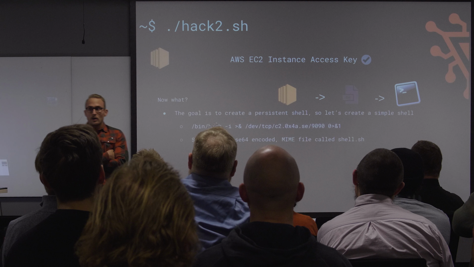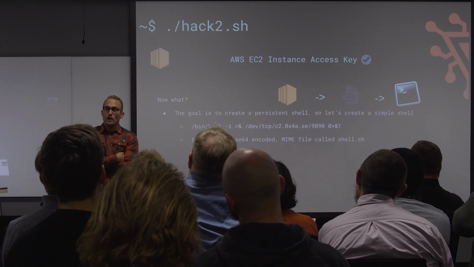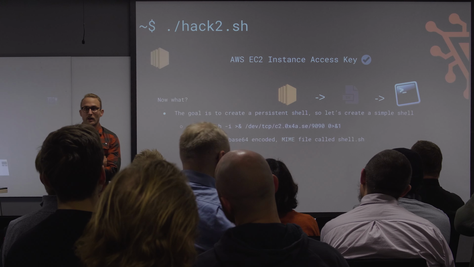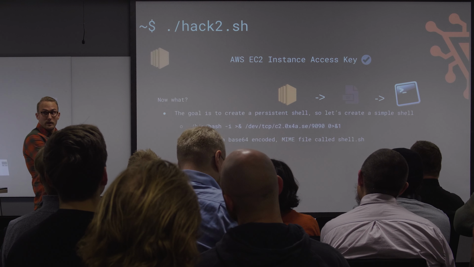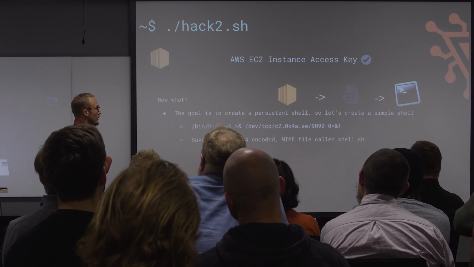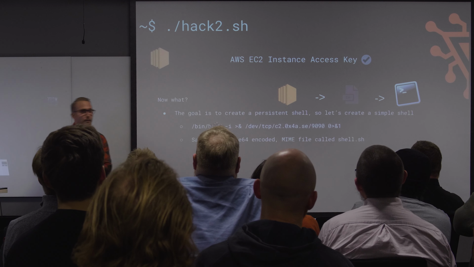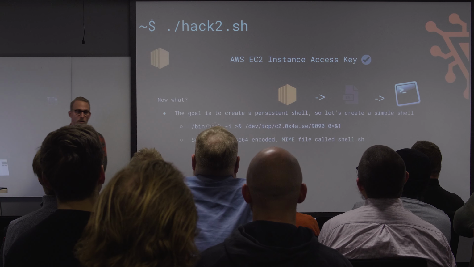Do you get to refresh tokens through EC2? No, you have to push the payload again to get a new set. But if you are a bit nifty, you can script that, of course. But here we don't. So what we want to do is create a basic shell that pings us, that calls home. That would be awesome.